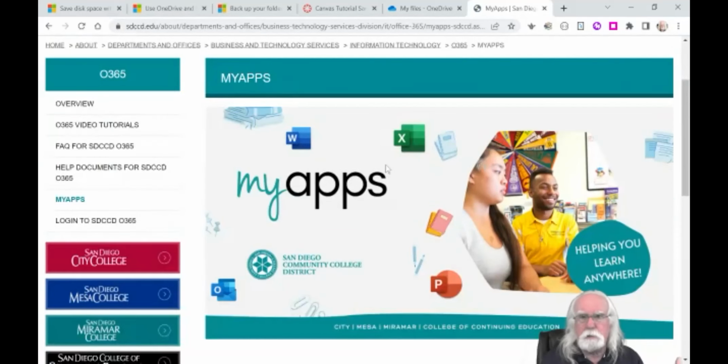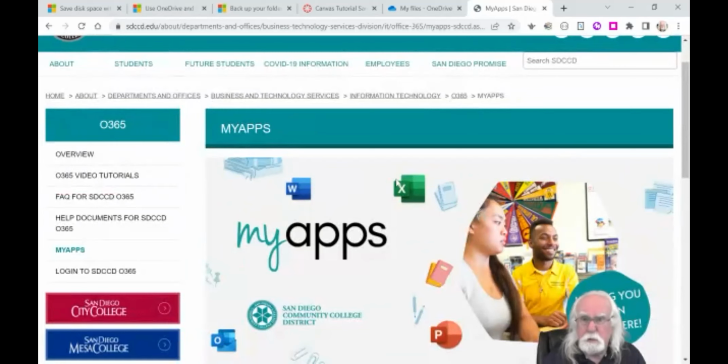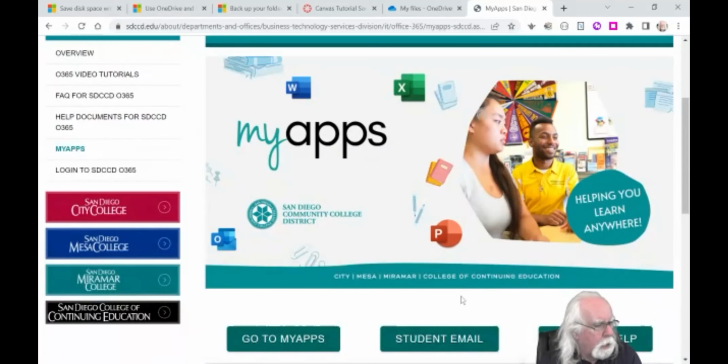This is linked to various places, and there are various help resources that have the link to this page. But it's easier for me, quite frankly, just to remember myapps.sdccd.edu.